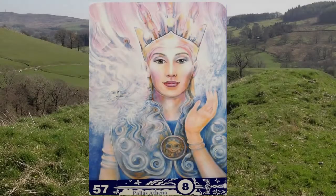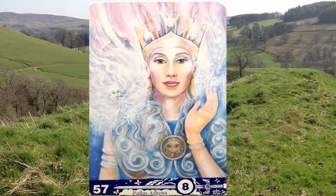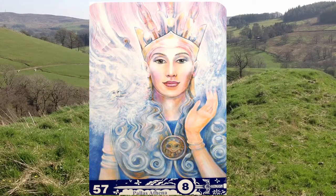This is without doubt one of the most profound spiritual teachings. This is the fundamental message for anyone who studies Kundalini Yoga. It's also the fundamental message for anyone who comes on the Nature's Medicine retreat. Let go, let go, let go. So this is a way to do it with this card. You can see the image, and there is Pallas Athena, one of the goddesses from the Greek pantheon. The Eight of Swords, all about letting go. So isn't that strange that it begins with interfering with other people, the interference card, and it ends up with letting go and trusting the process of life. So a little detail for you.